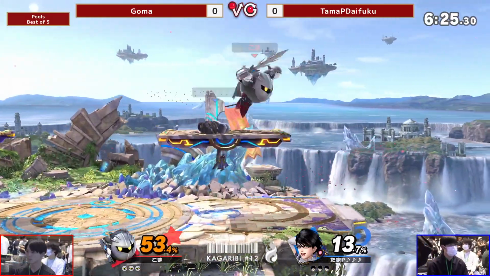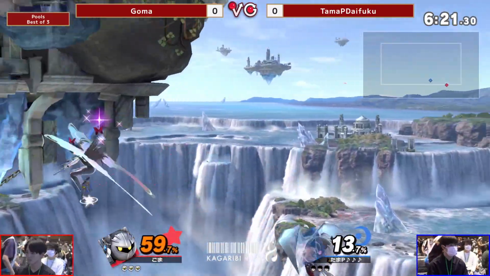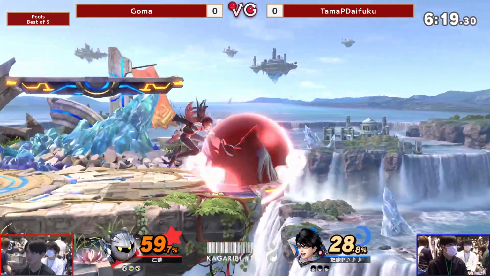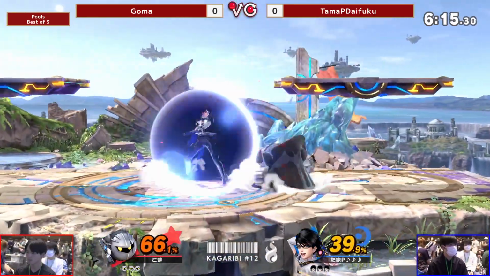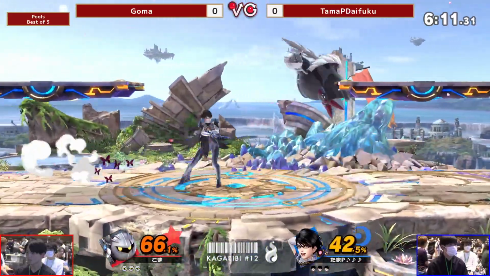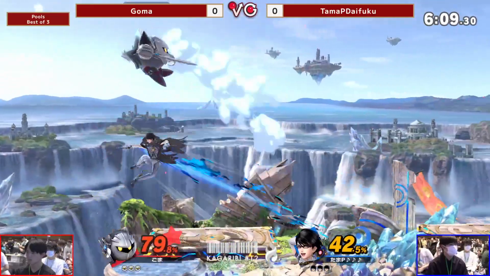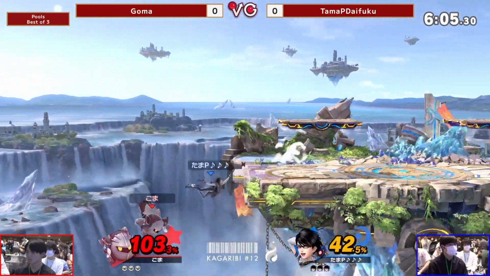We're just sitting in this neutral position right now, trying to find that one hit to start. Goma opting for a drag down back air. Doesn't end up connecting with TamaP though. I feel like that hitbox just doesn't represent the visual that exists. Ooh. Nice little quarter circle to get ourselves back down to the stage. TamaP's going to start up another one of these witch twist combos. Send off to the side.